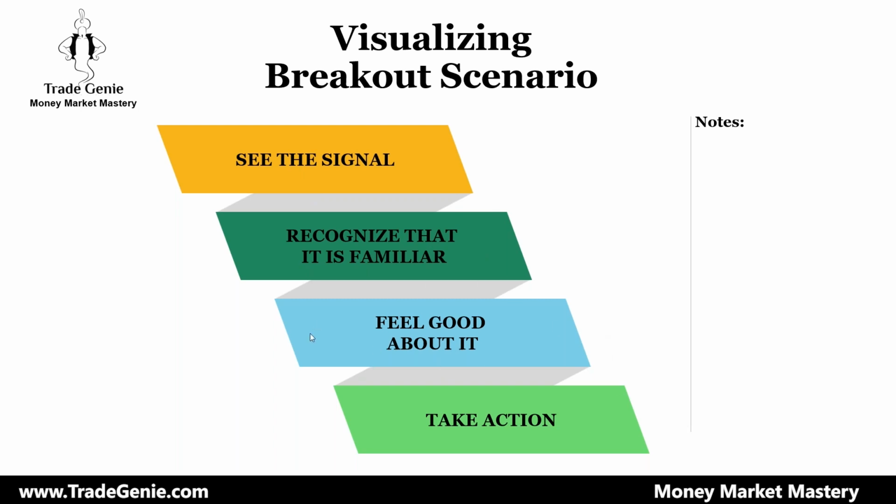Now, in between, you can insert another scenario where you visualize a bad scenario. You say, okay, what if I take this trade and it turns out to be a loser? So you start to feel remorse already, which has not happened, and somehow in your brain, in your image, you're creating a negative scenario. So when you create a negative scenario, you just don't take action, and then you go into a vicious loop of analyzing all the negative scenarios. Every time you see a trade, you recognize it, but you visualize a negative, bad scenario, and you don't take action, and then you become sloppy.